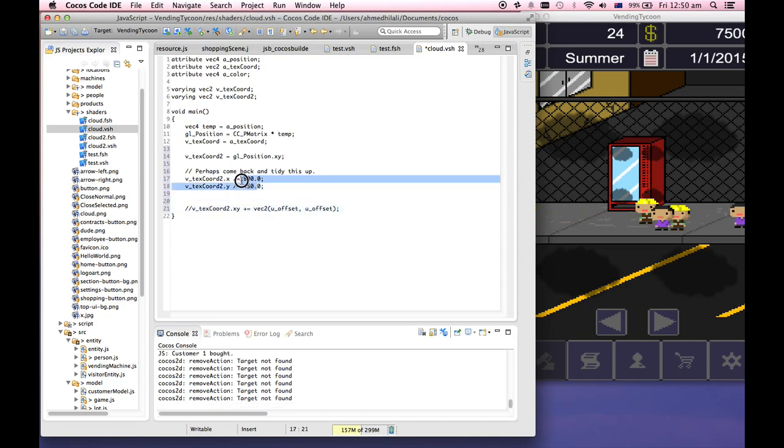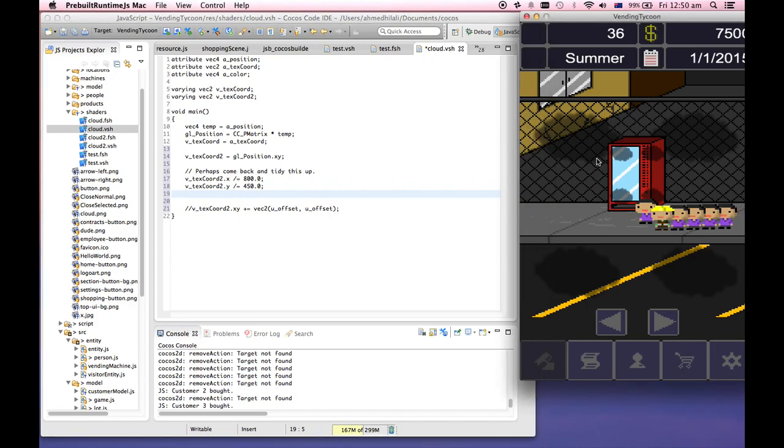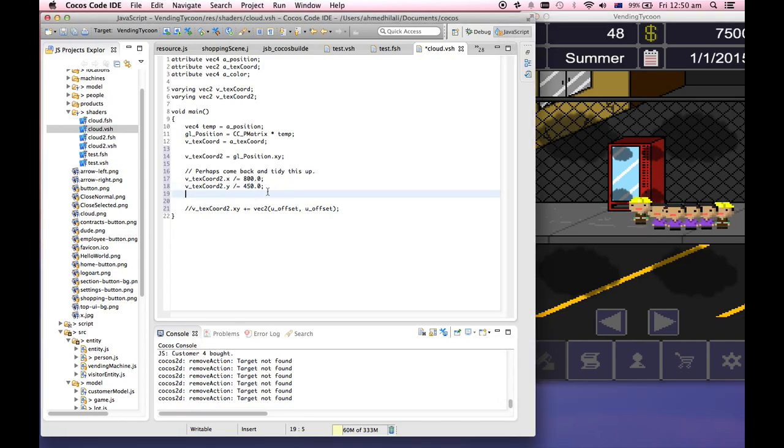Right here, you'll see I did some multiplication, division by the screen height and the width. That's because the position goes from 0 to 450 and 0 to 800. So if we want to center that correctly, we've got to do this.